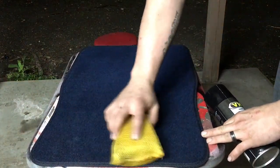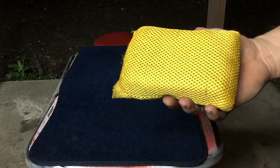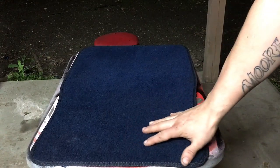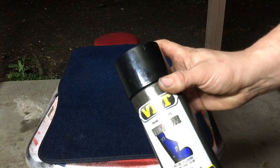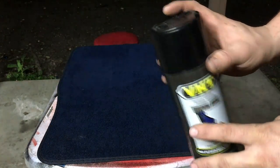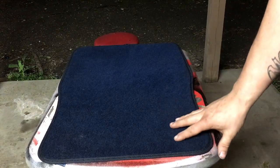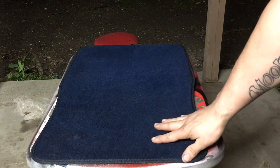Now, basically, while it's wet, we'll just scrub with this scrubby pad thing, and it will make it so it doesn't have a rough feel afterwards, because a lot of people complain that the VHT and Duplicolor dye in the spray can has a rough texture, which I know what they're talking about because I've done it, but if you do it this method, it doesn't really have that rough of a texture.